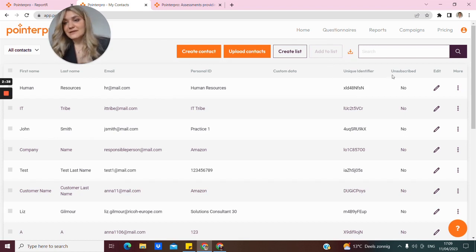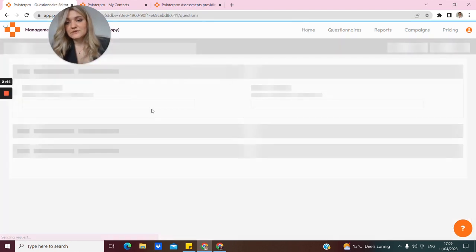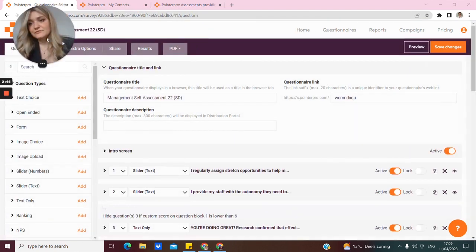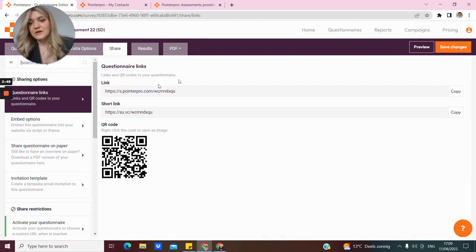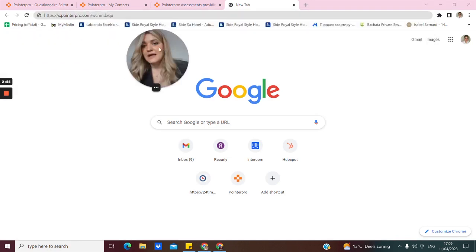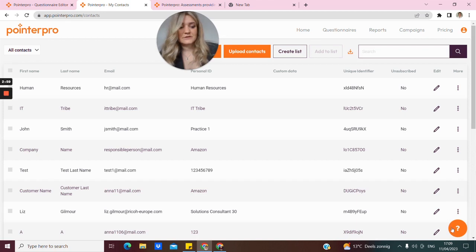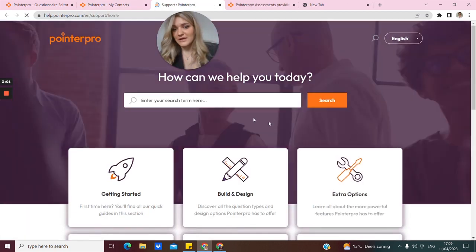So how to add this to the generic link of your assessment? All you need to do is just go to the questionnaire, click on the Share tab, get this link, paste it in the browser, like this, and then here you would need to add, let me just quickly grab it because I never remember it.